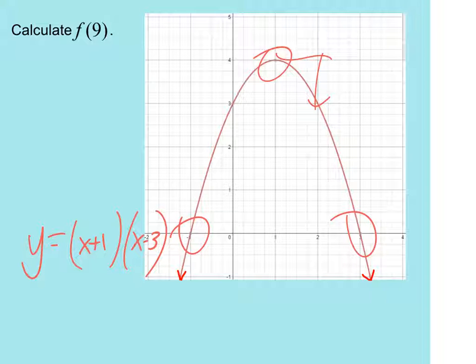Who are the vertex people? I have this strange correlation that everybody who did it with the vertex is a straight A student. And that happened last hour, too. I don't know what that means. I don't know if that means that it's better to do it with the vertex or if just that's, I don't know. I don't know what that means. All right, what do you say, ma'am? x minus 1 squared plus 4. Okay. I am not trying to say that that's a far superior way to do it. I'm just saying there's an interesting correlation there.